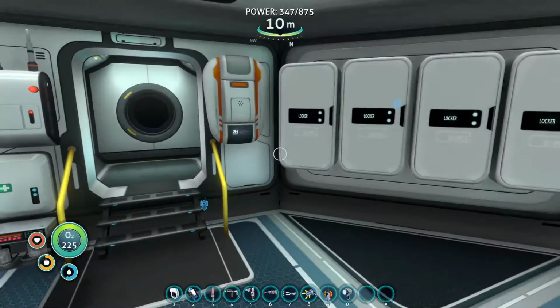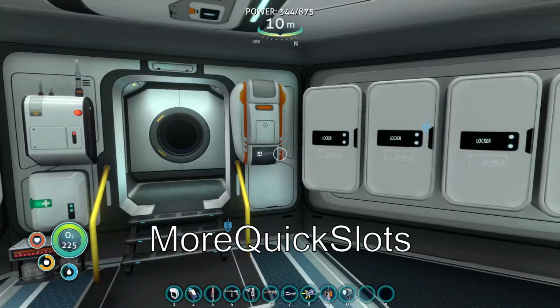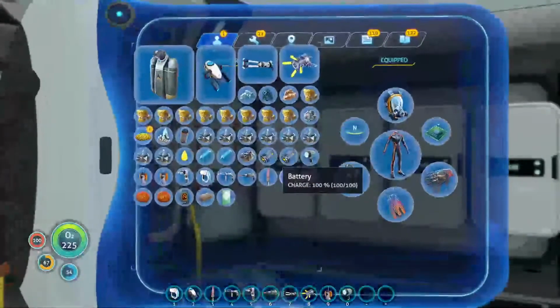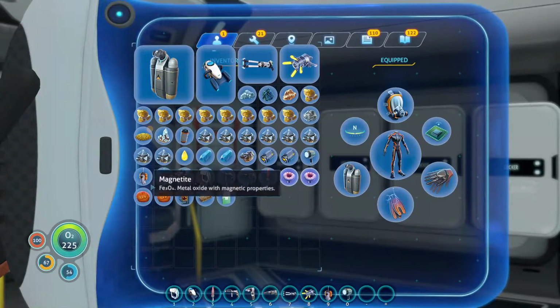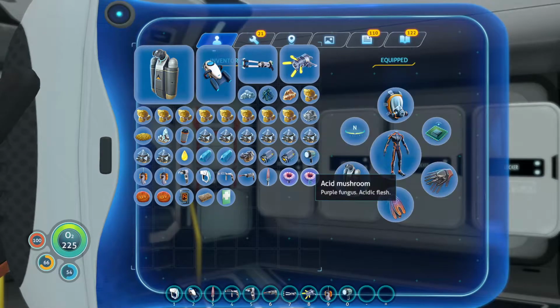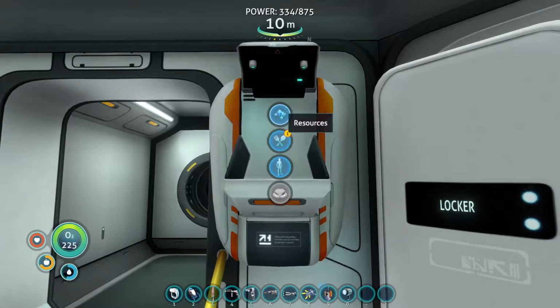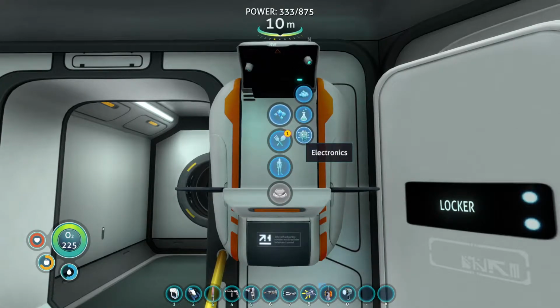You can see here I'm in-game with a number of mods installed, specifically EasyCraft, Customized Storage, and MoreQuickSlots. Using Customized Storage, you can expand the number of horizontal and vertical spaces in the inventory. I've adjusted them so that it gives the maximum amount of space while not overlapping the icons. EasyCraft eliminates the huge amount of busywork and backtracking involved in constantly changing around storage spaces.